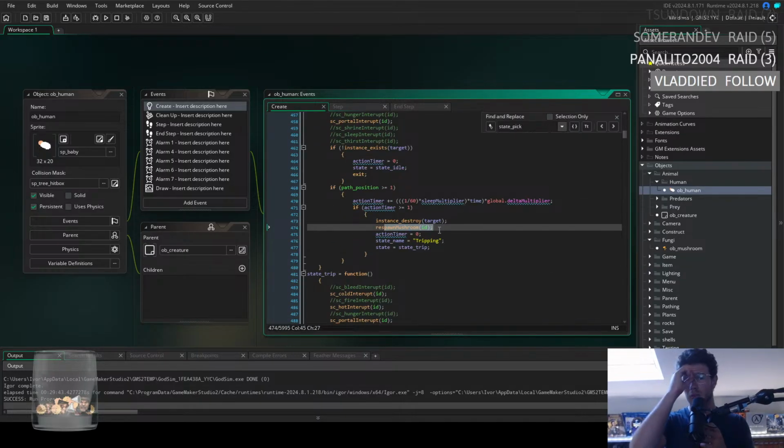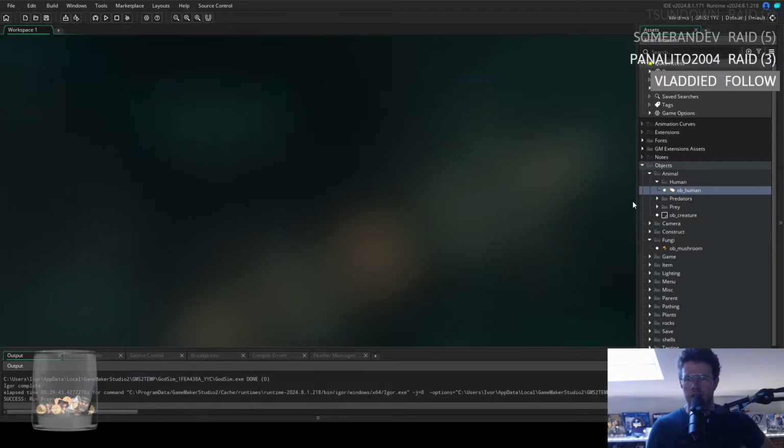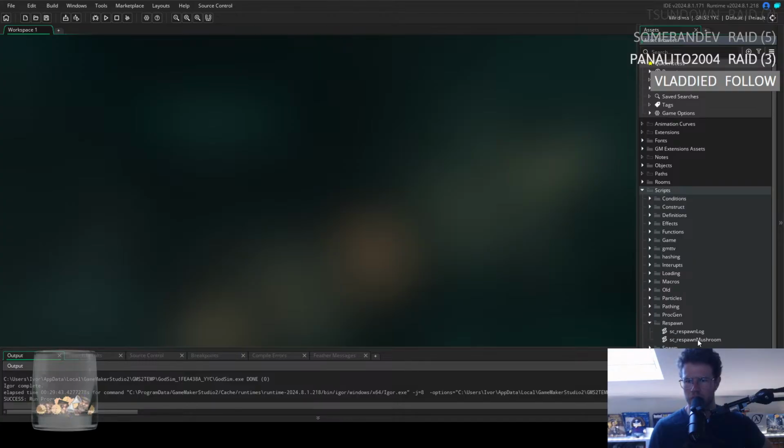Okay, so we got it working in the end pretty well. Whenever they pick a mushroom, we respawn a mushroom. Whereas before we had a thing where we were constantly checking how many mushrooms there were and whether we needed to respawn them, which is obviously terrible. But I don't believe that it uses collision checks anymore. I don't know why I didn't just go to it from there. Where it's going to be in respawn.